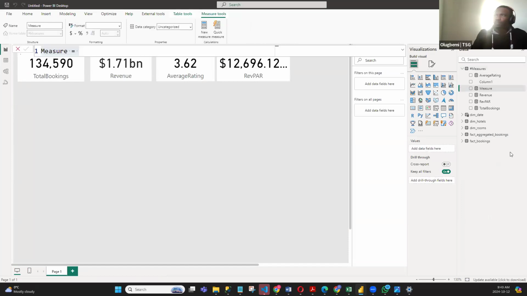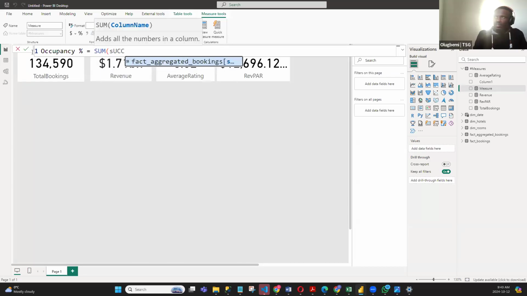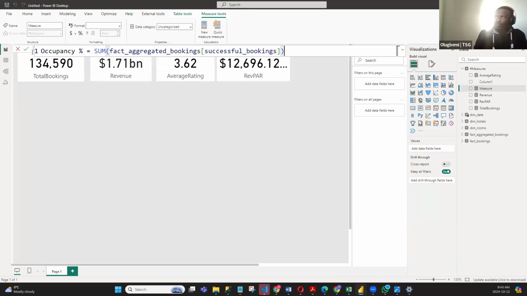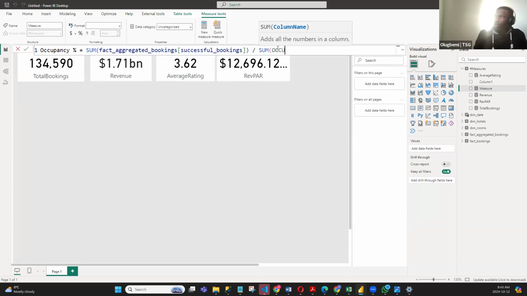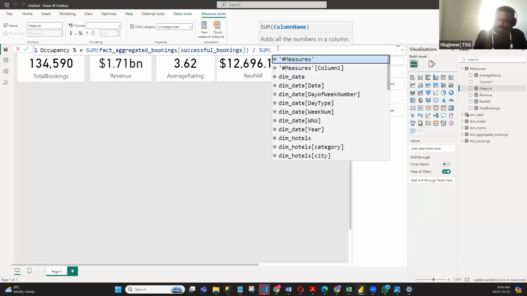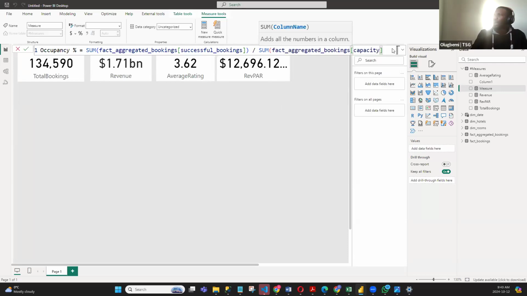Let's click on new measure. Let's call it occupancy percent, equal to the sum of successful bookings, divided by the sum of, let's see, fact aggregated bookings, sum of capacity.